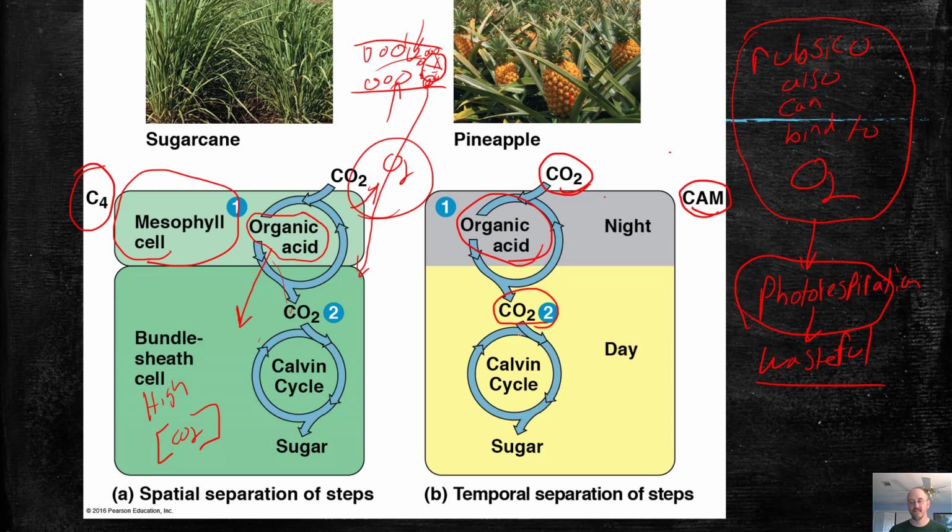So those are two ways that plants have evolved to avoid dehydration and to avoid having more oxygen in their leaves than carbon dioxide. In one case, they put the oxygen releasing part of the reactions in a different cell, and they store CO2 and they push it towards the cells where the Calvin cycle takes place. In another case, they bring CO2 in at night and they store it and they release it during the day. So that way, even if their stomata are shut, they have stored CO2 inside that they can release throughout the day.